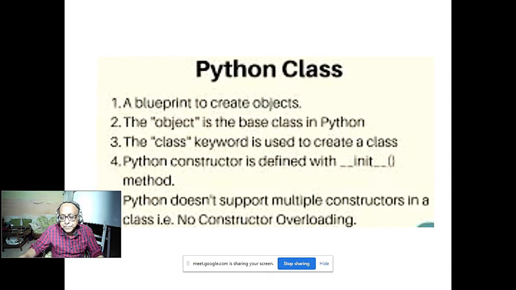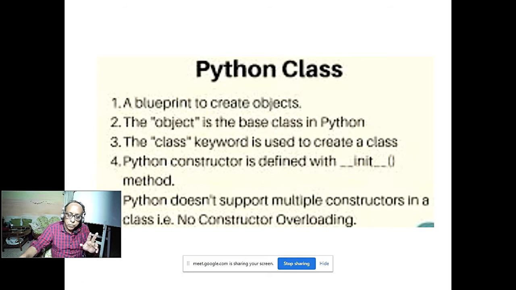In Java the constructor can be overloaded, meaning we have different types of constructors with different parameters, but Python is much simpler. Python has only one constructor, named double underscore init. It will be the first statement to be executed. So no constructor overloading. That is a difference between Python and Java.